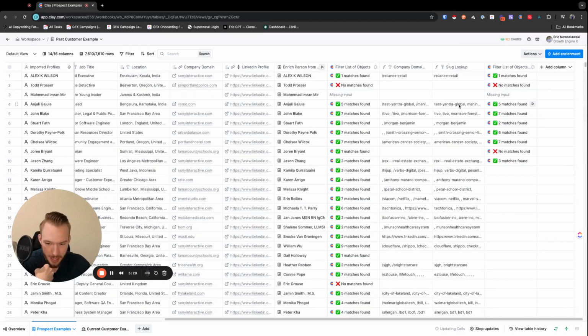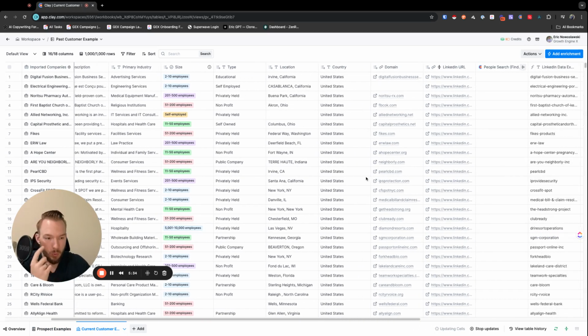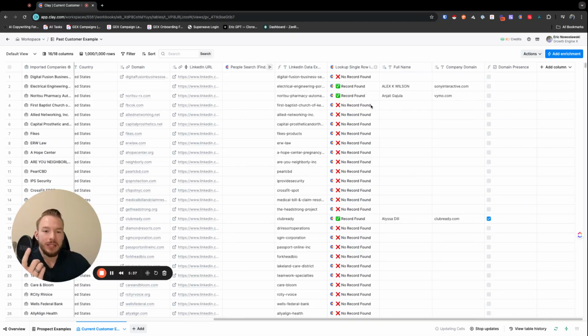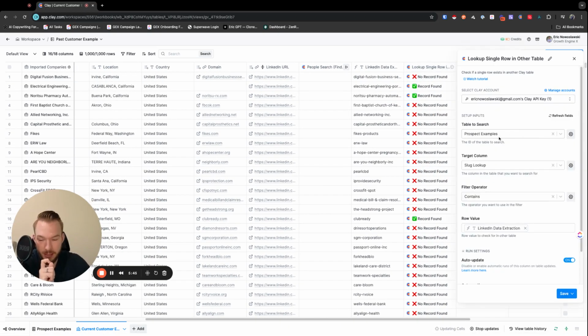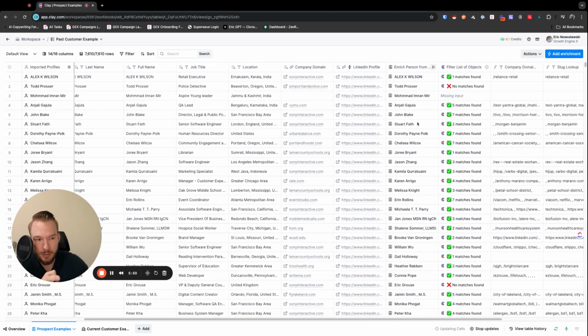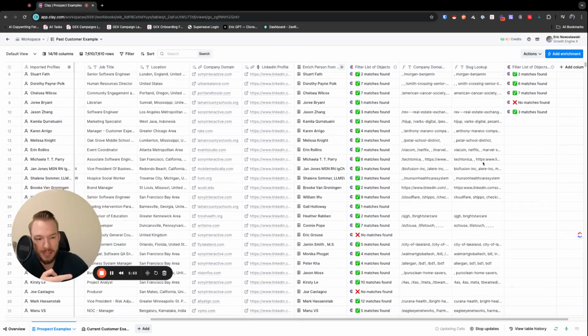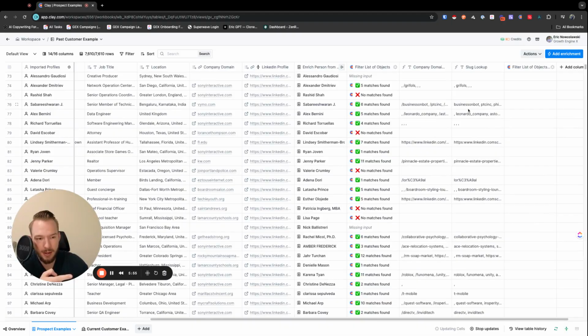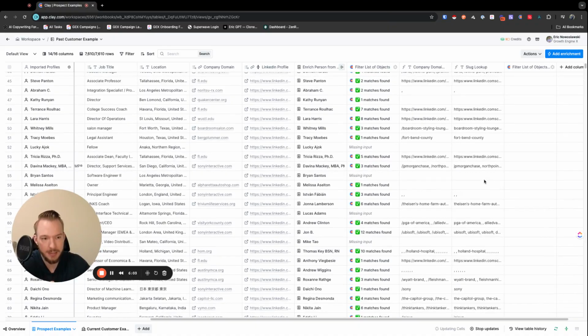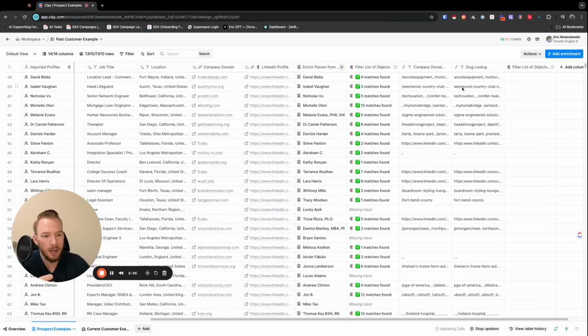Now, our final step is we're going to go to our current customer list. We're going to go back and set up one more lookup column. What this lookup column is doing is we have the LinkedIn company URL slug here, and then we're going to make a lookup column back to our prospect examples list. And we're going to look at the slug lookup. So remember, with this slug lookup, see how we have all of their past experiences and those company URL slugs here. So what we can do is a contain search to see, okay, in your past, do you have experience of working at one of our current customers?